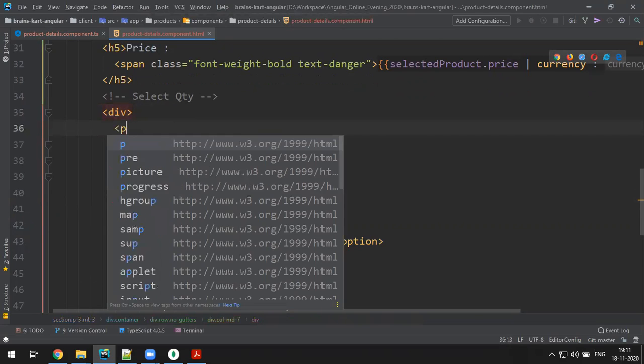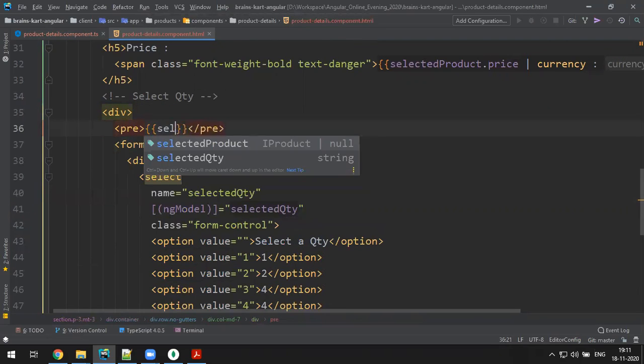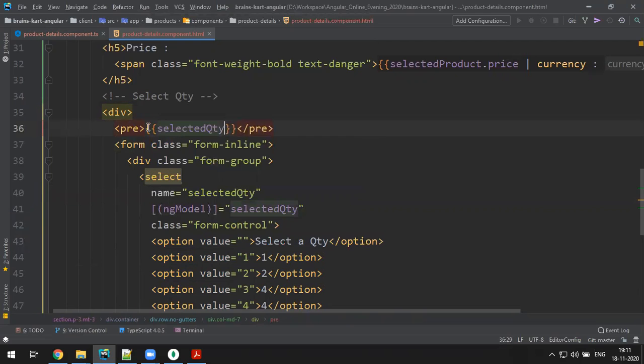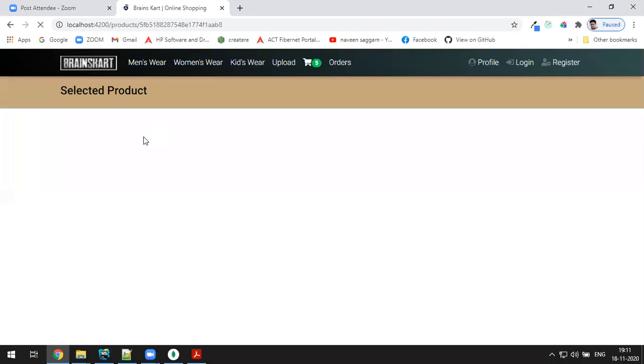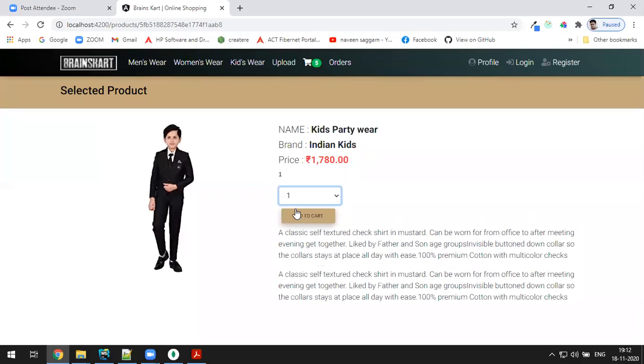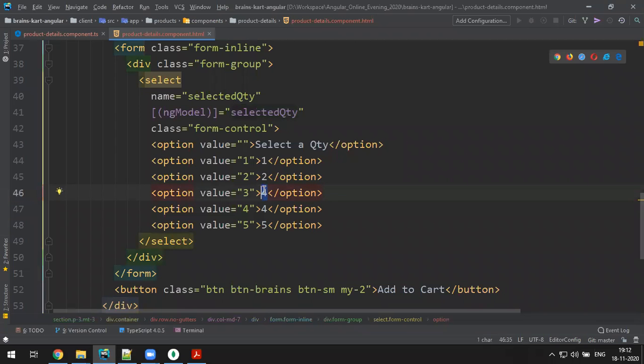I write a pre tag, expression selectedQuantity. Let's see how it changes. Yeah, it is just empty. So when I select one, we got four. What man? I select four, three is coming; five, one, two. Three is not there, four is there. Oh, okay, got it. I just made three and four the same.